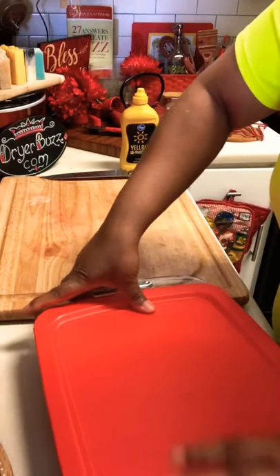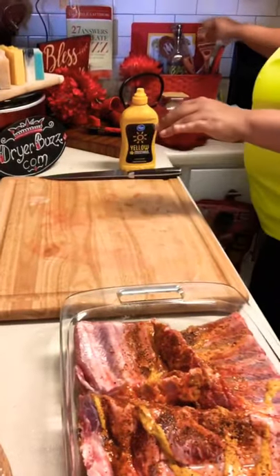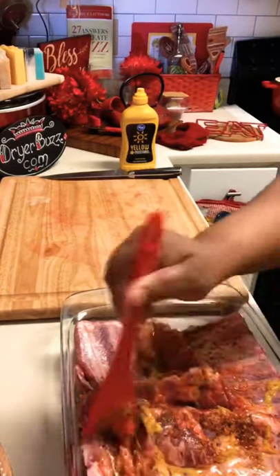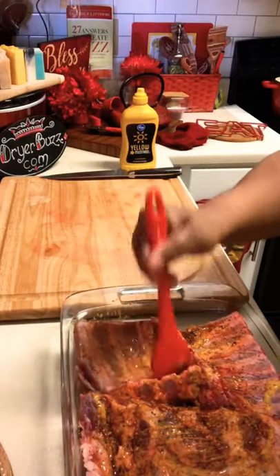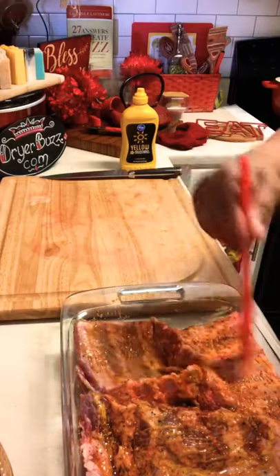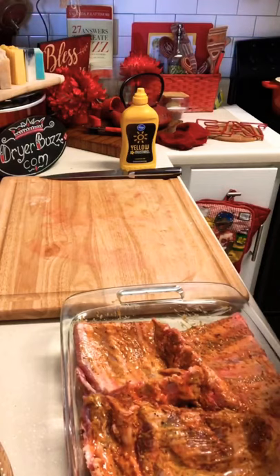Trying to get that top on there. It ain't going to shake — it ain't going nowhere, that's too much meat. Let me get my little brush and just nurture the seasoning on a little bit. I am going to get the top on there so it can go in the fridge and do its thing. I've gone from cooking like this on a Sunday — I didn't cook yesterday, I got to visit with my dad. We just went into the leftovers. I cook like this and I had plenty of leftovers, so I made us a nice little Sunday dinner.